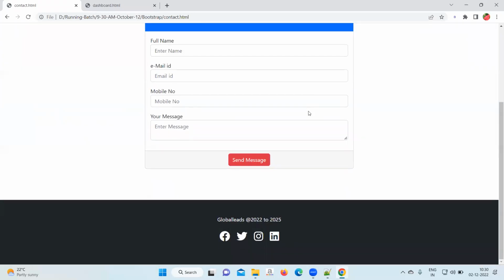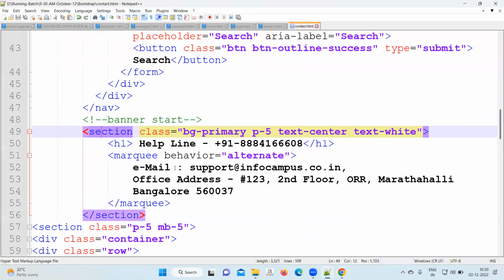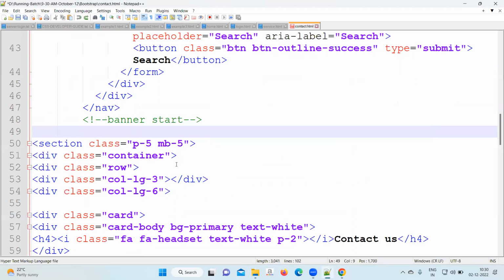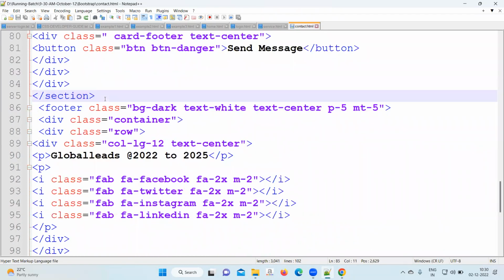So the helpline number will be available above or later, wherever you paste. Can you paste it at the last? Hold on. Cut from the beginning, remove it from the beginning and paste it before the footer.